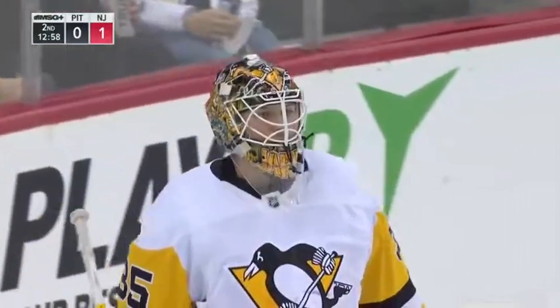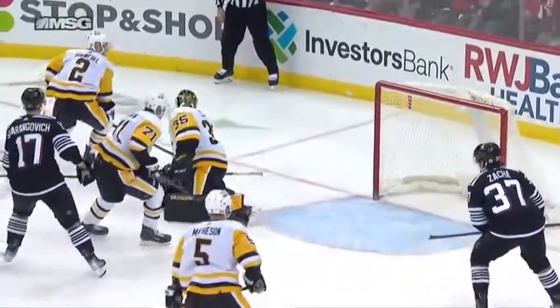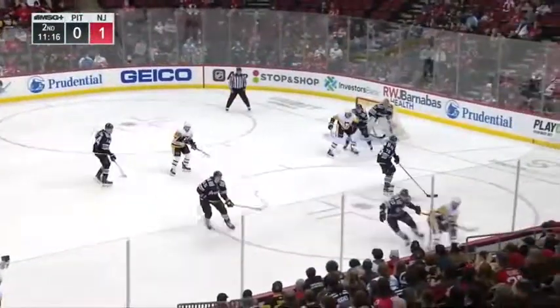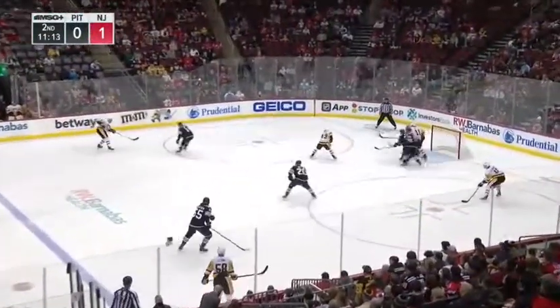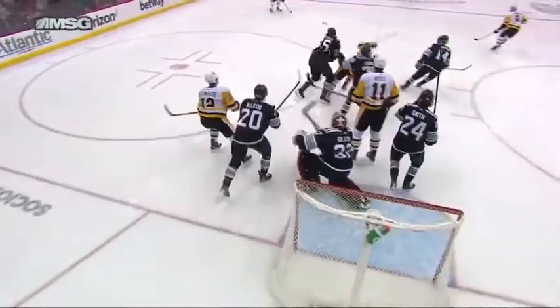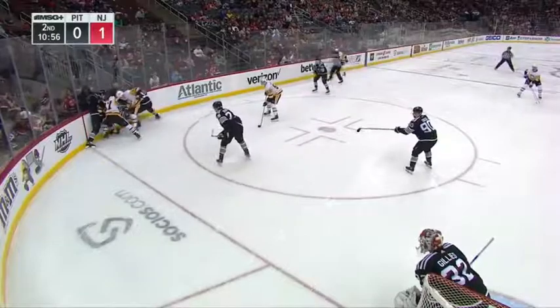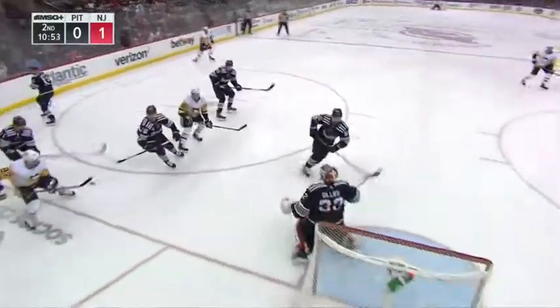Hughes found an open lane in the Penguin zone — there hasn't been a whole lot of that. Jack Hughes and it's all about the release, get it off quickly — a perfect short-side shot past Tristan Jari, who is not easy to beat these days. Aston Reese trying to find the handle, he does. Letang quickly across — big pressure by the Penguins, shot by Aston Reese stopped and batted out of midair. It looked like it might go in behind him — there's the initial save. Devils survive that, though the Penguins flourish after conceding the opening goal. Hughes from Sharongovich and Zaka at 7:02.